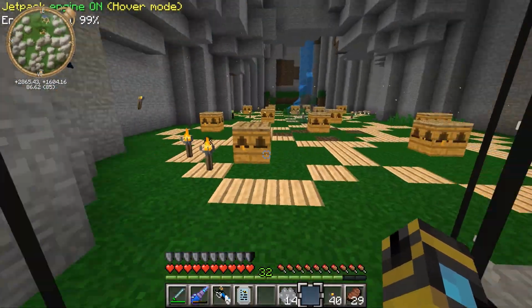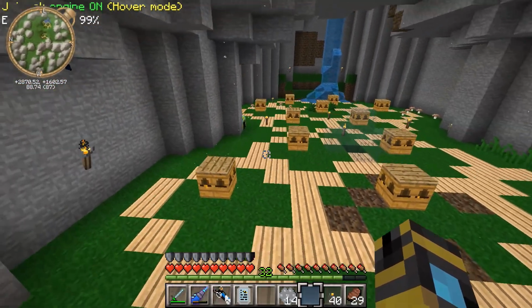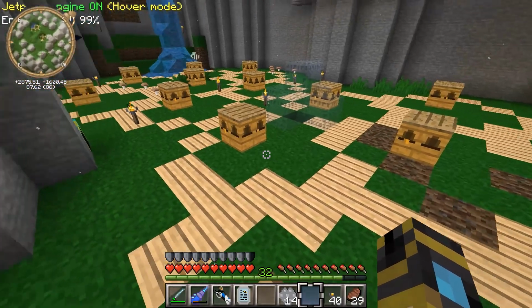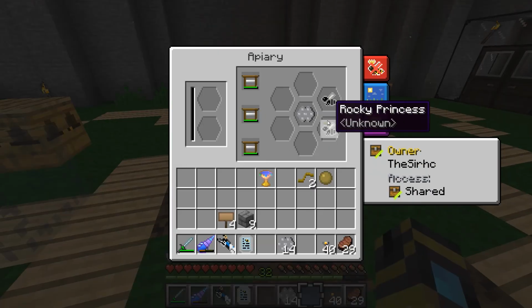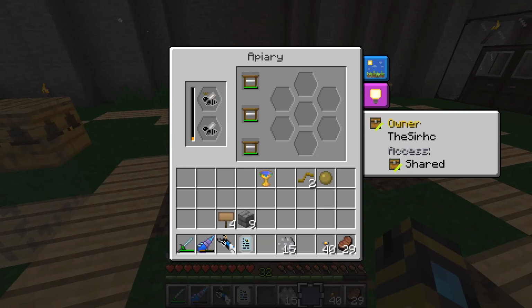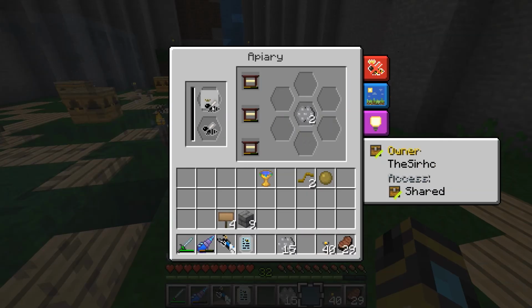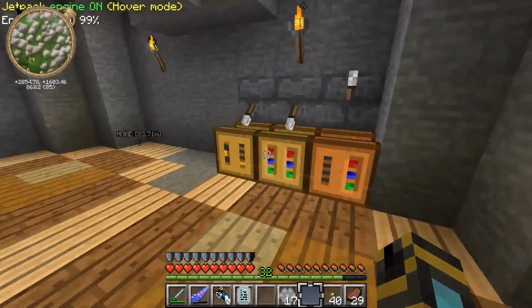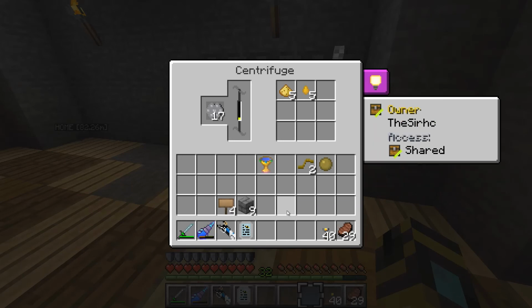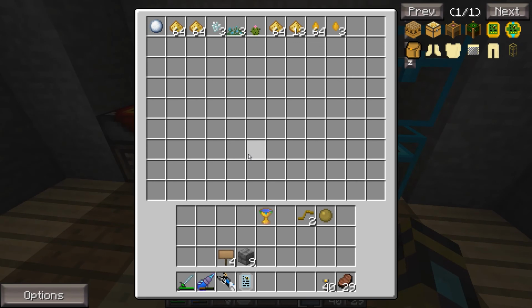So we want some of those because one thing I want to do is get these apiaries all automated. I want them to, right once the queen's life is done, which here we have some more done apiaries, then it will take the princess and the drone, put them right back in, and it will take the comb out, and I can even have the comb get put automatically into the centrifuge. So that is one thing that I want to work on today.